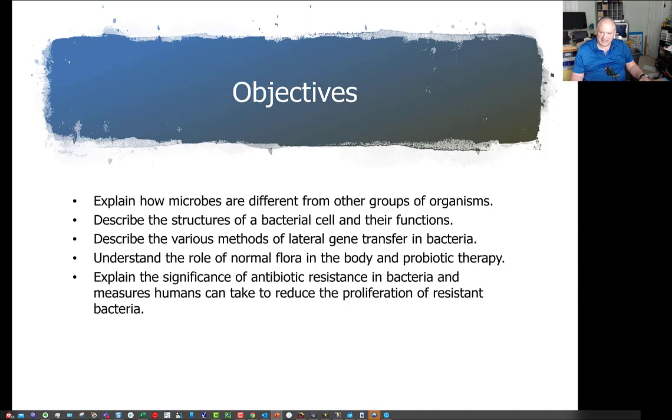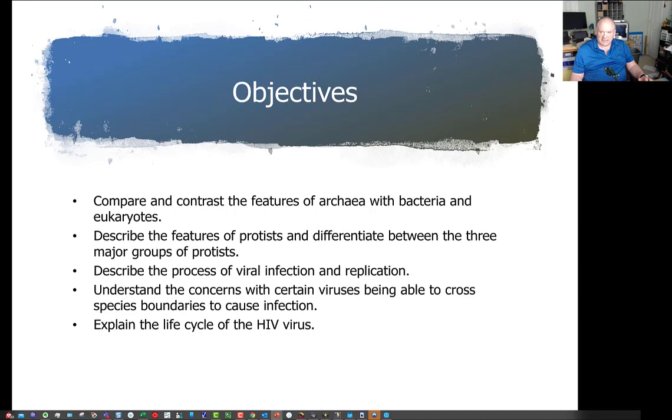It's one of those things where remarkable things happen. Of course, I want you to get medical advice and all that, but it's a suggestion, something to talk about when you see your doctor. We're going to talk about unfortunate negative things like antibiotic resistance and how that can affect treatment if you were to get an infection, and how we treat those things in light of all this highly resistant bacteria. So this is an interesting set of objectives.